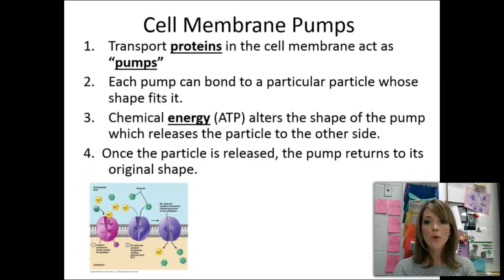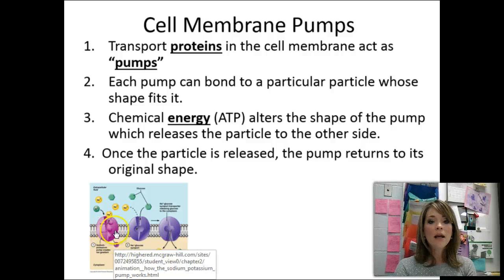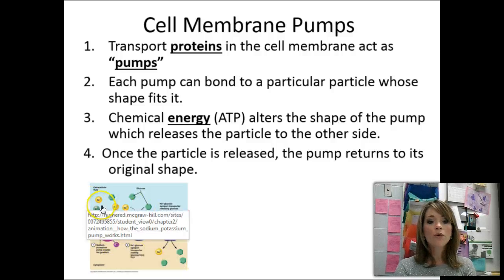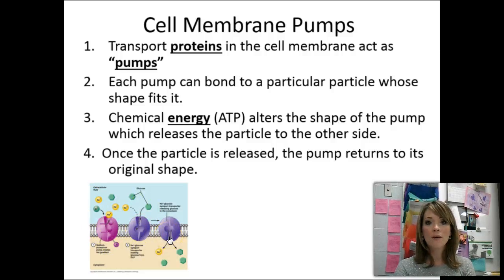So our first one is the protein pumps, the cell membrane pumps. This is when here in the cell membrane there are pumps that will move proteins and push them in and out of the cell. And unlike the channel proteins for facilitated diffusion, these have to have energy. The energy allows the protein pump to change its shape, and when it changes its shape, it pushes the material in or out of the cell.